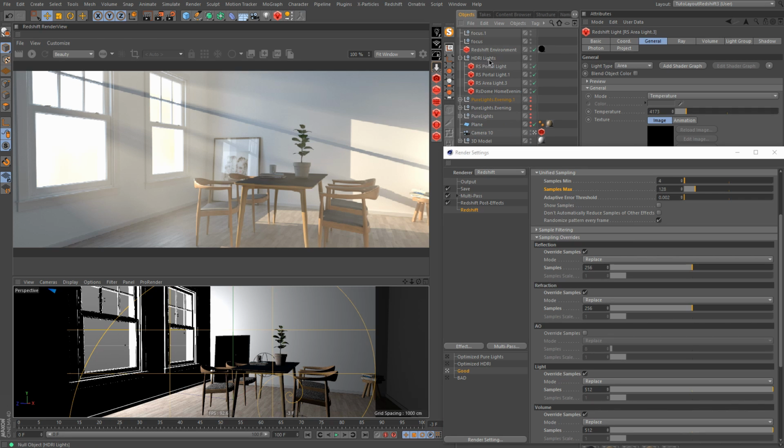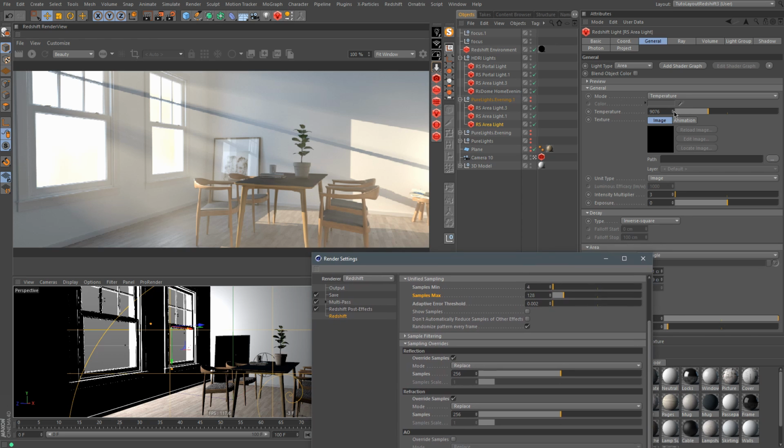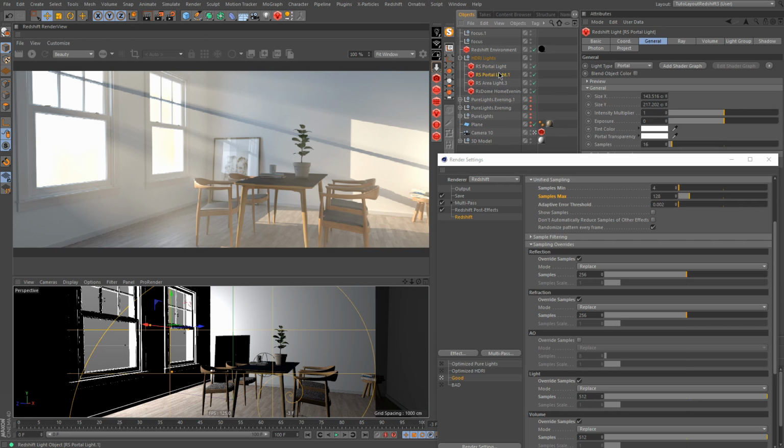And in the HDRI lights, I have the same area light outside, and I have two portal lights here. The two portal lights, which in the pure light rig were two area lights with a lot of temperature, here the portal lights use the dome light.